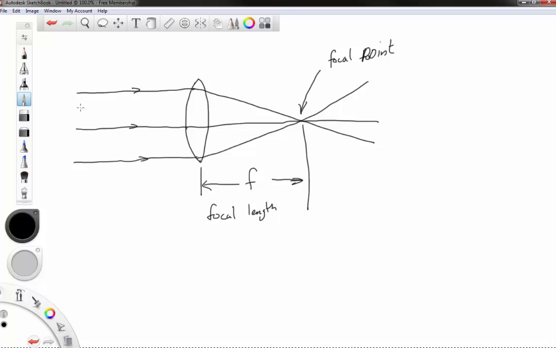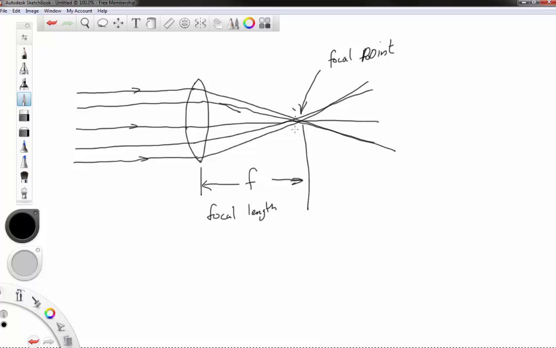And you'll see, by the way, if you add some additional rays in here, that they will also start off parallel. They will also deflect. And whoops, I'm actually drawing them so that they don't quite deflect to the same point. So in this case, the focal point is usually defined as the point at which the combination of rays is the smallest. And the fact that they don't all cross in the same place is called aberration.